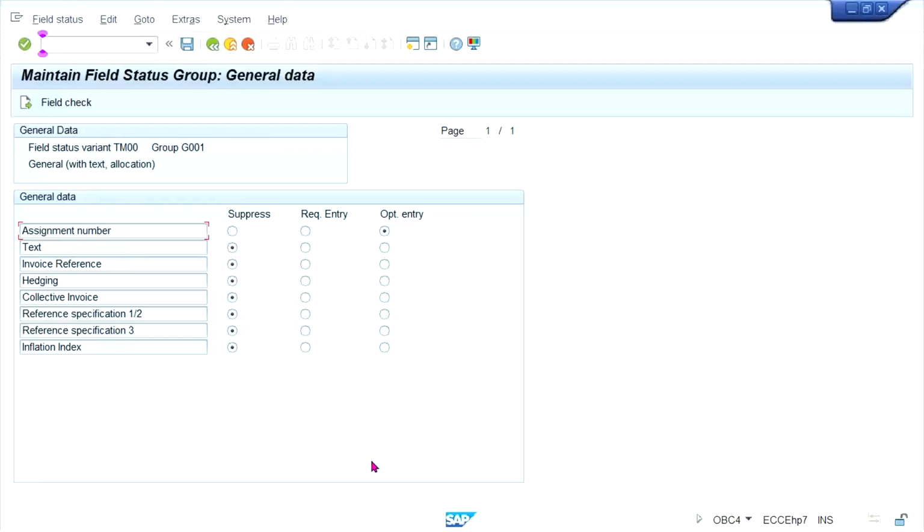But at the posting key level 40, we give this item as a required one, sir. So if we apply required, then the system will show an error.